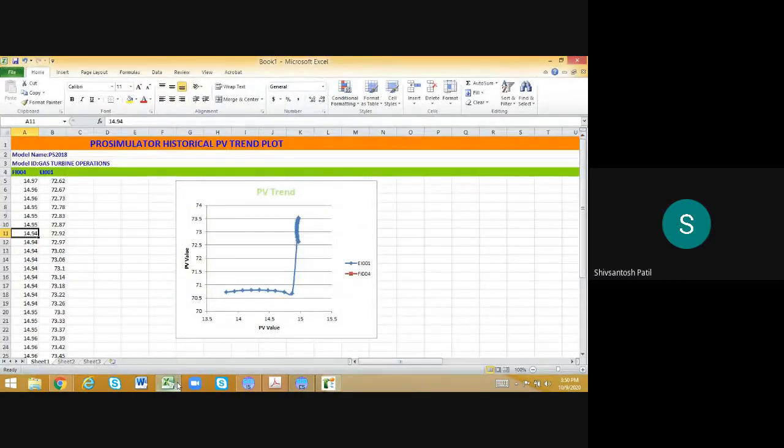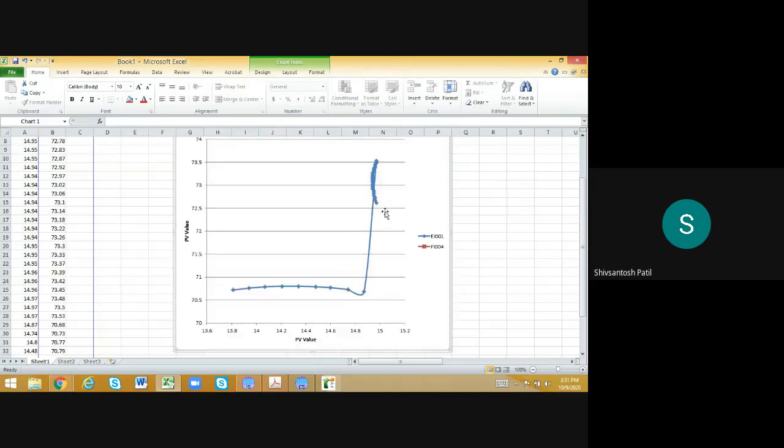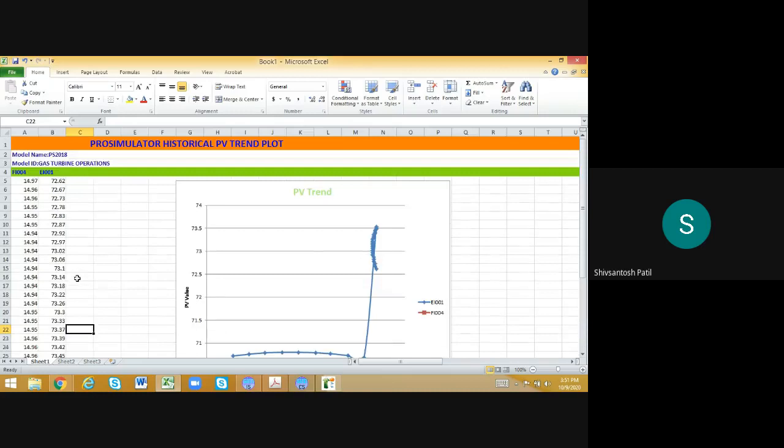Yes. Now you can see this graph is very much erratic, so we cannot draw any kind of conclusion here. The reason is that we have taken the readings at a very short interval of time, 5 seconds. It's very short because when any dynamic change happens, the time required for its effect to travel from start to end in the whole plant is a bit higher. So 5 seconds is a very short time.